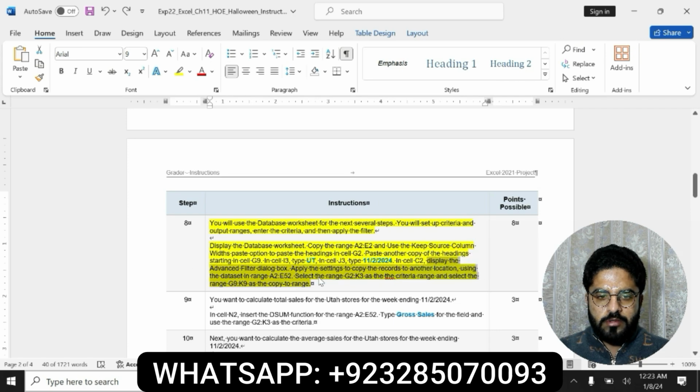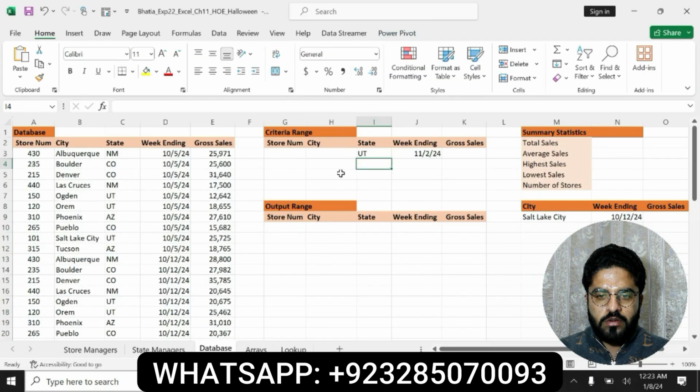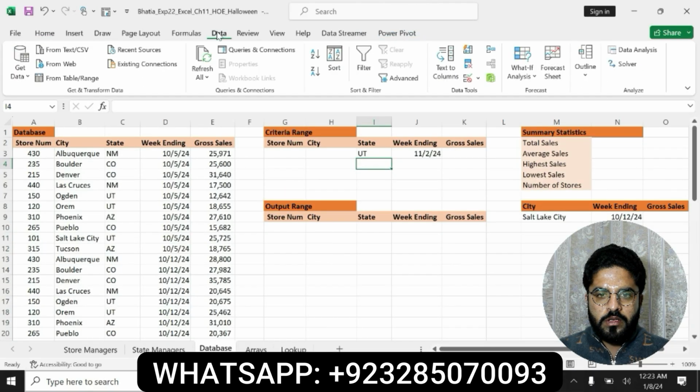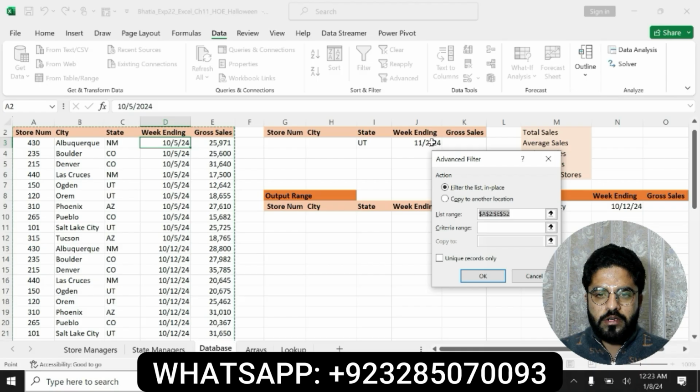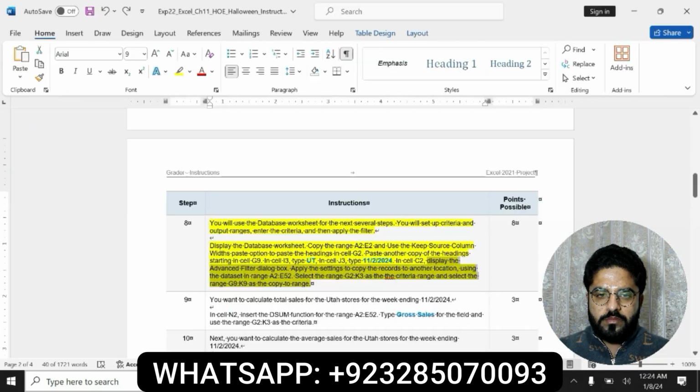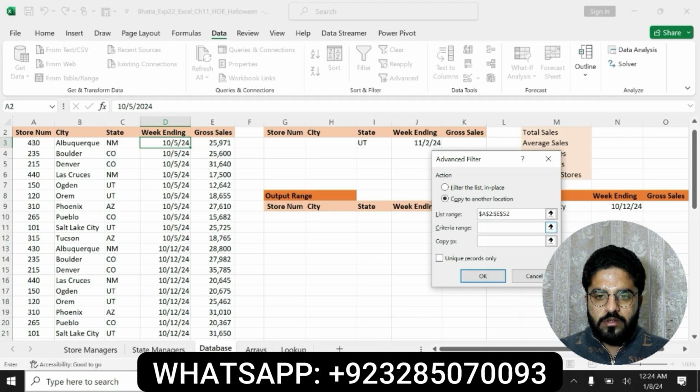In cell C2 display the advanced filter dialog box, apply the setting, copy the records to another location. Then click on advanced filter, list the range and copy to another location. And select the range.